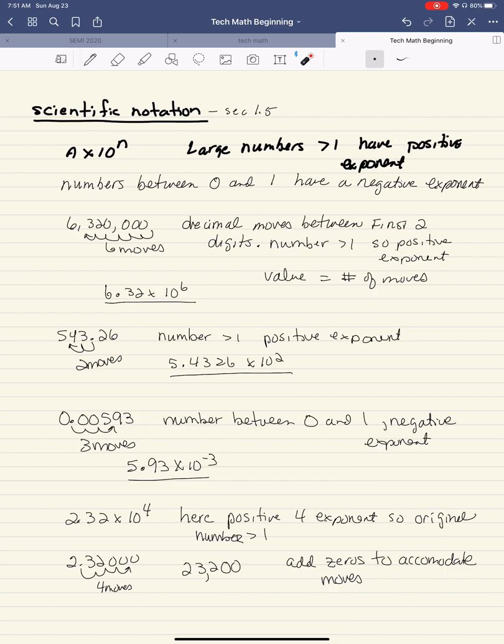Now if I'm going from scientific, expressing it as standard notation, if you're given the number 2.32 times 10 to the 4th, here you first look at the exponent. It's a 4 and it's positive. So that means my original number was bigger than 1. So in order for me to move this decimal, I have to move it this way to the right because that will make my number bigger. So 1, 2, 3, 4 moves. I add some zeros if I don't have enough spaces. So it's basically 23,200. I had put an extra 0 here, so I don't need that one.